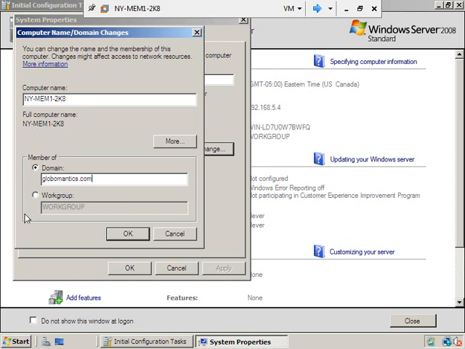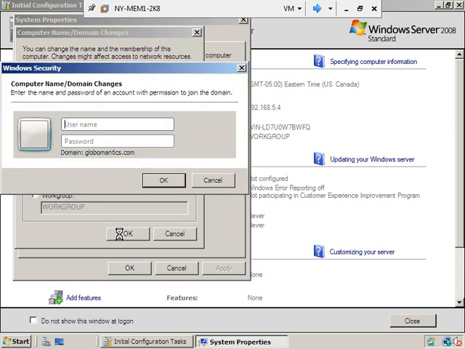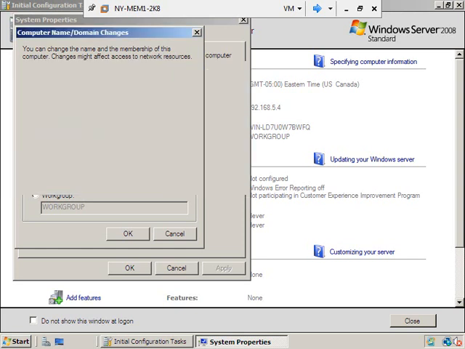All right, so we're going to do globalmatics.com, and we'll rename the machine and join the domain in one fell swoop when we're doing member servers. All right, now it's going to ask me for my credentials, so of course I'm going to put in Supercoach, right? Because that is the only account that we have in order to actually do any kind of domain joining.